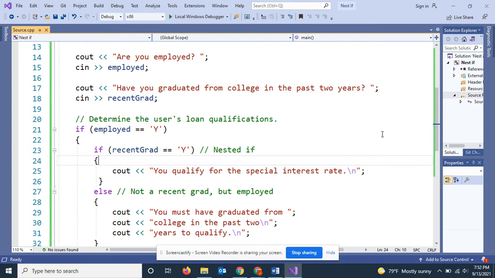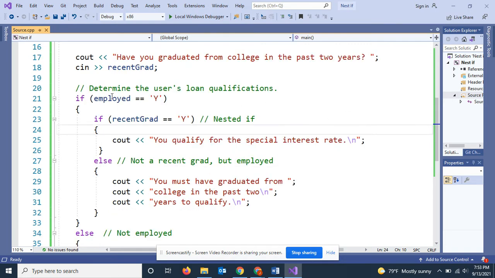Let's just do this again and talk through it. I'm going to say that I am not employed, right? Not employed, so employed will be a no. And recent grad, I'm going to say, yes, I am a recent grad. So employed, no. Recent grad, yes. So let's start through this.